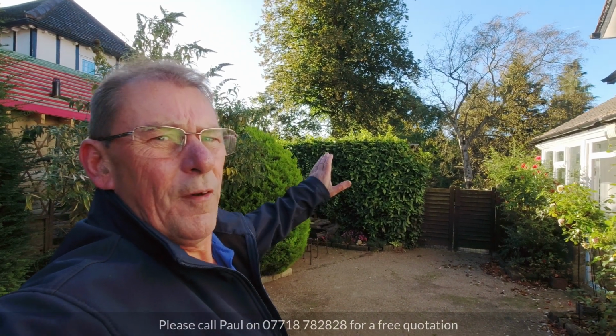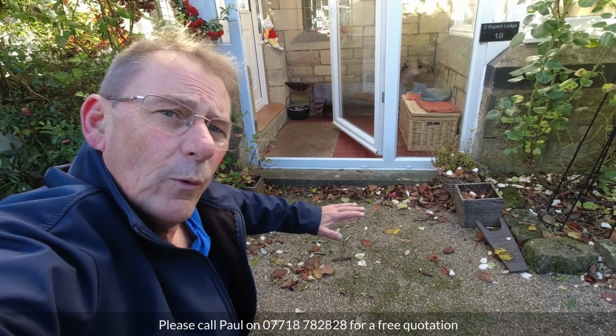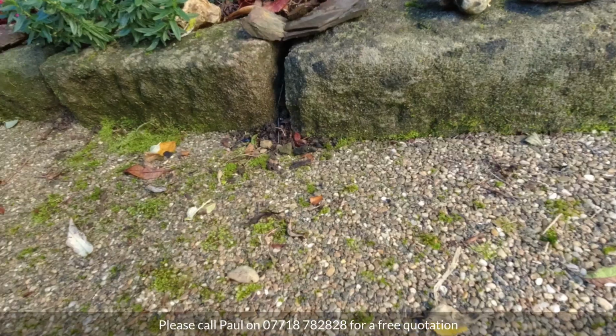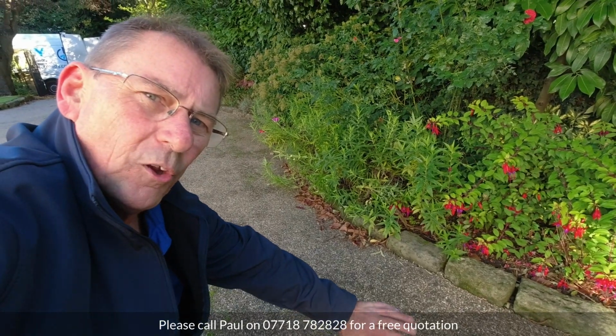So here we've got a south-facing aspect, but quite shady all the same because of this large tree. And down here, by the back door, quite a high traffic area, we've got moss growing across the surface. And in this dark corner, we've got even more moss. And running along this border by the shrubs, we've got lots more biofilm. And this is where we've got dark coloured, patchy discoloration.